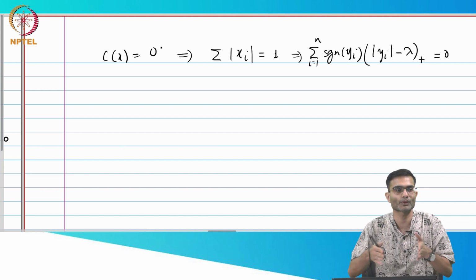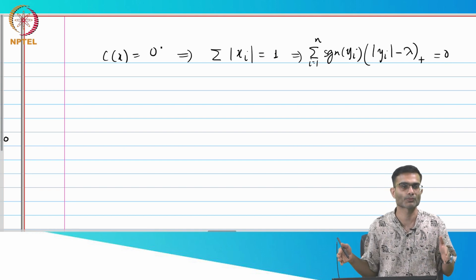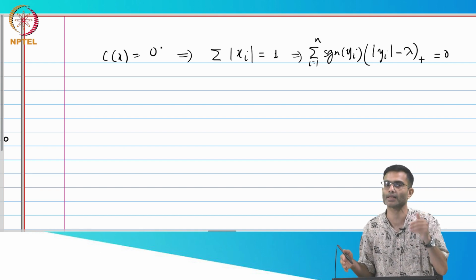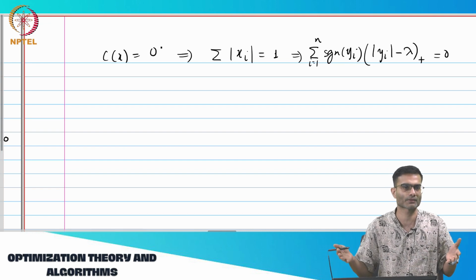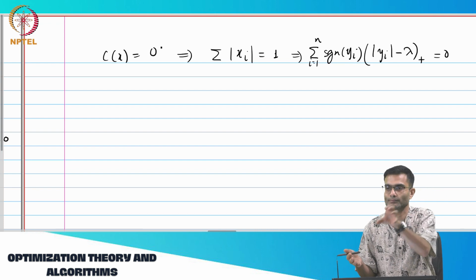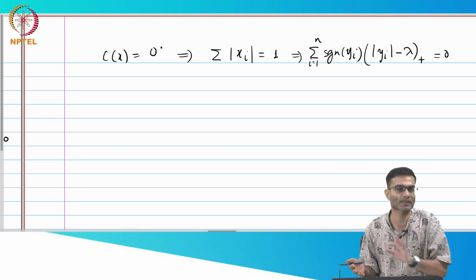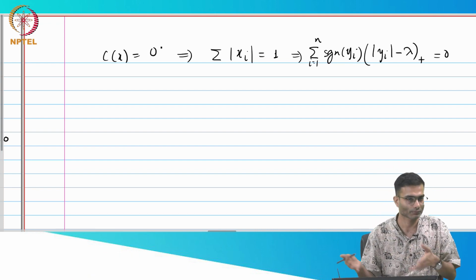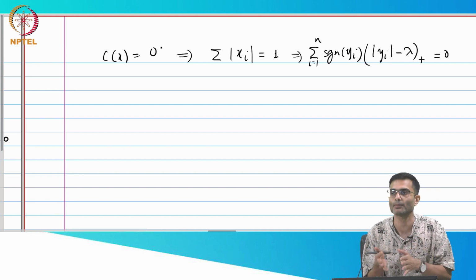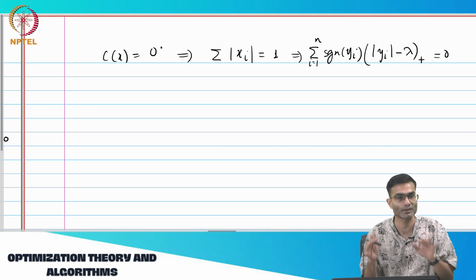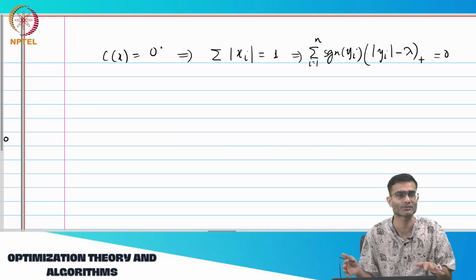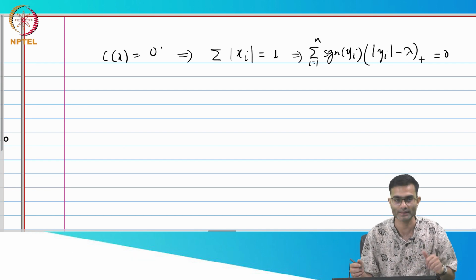So finally, what will you get when I add n of these terms? Will I be able to solve and calculate lambda? Yes, it's just a linear one equation, and in each term lambda will come or may not come depending on this plus operator, and you solve it and you can calculate lambda. There is no closed form expression, but it's very easy to solve, right? It's an unusual thing. There is no closed form expression, but it's incredibly easy to solve. So we'll take an example to clarify this.